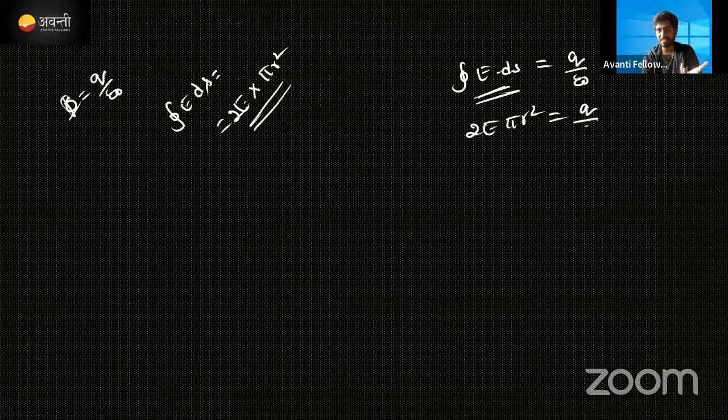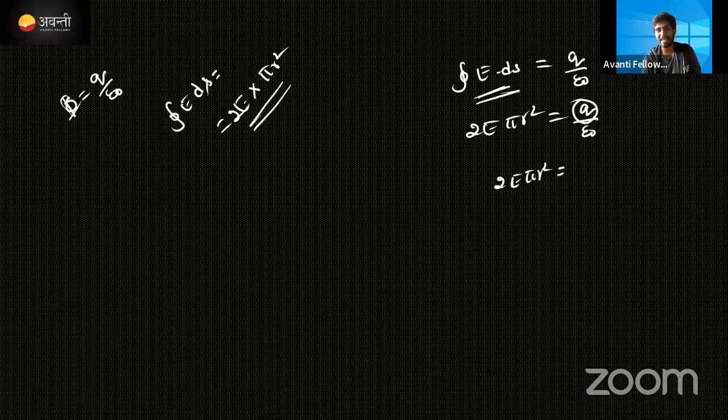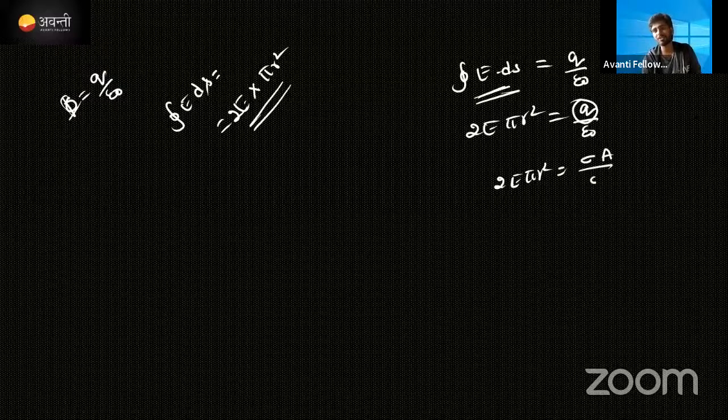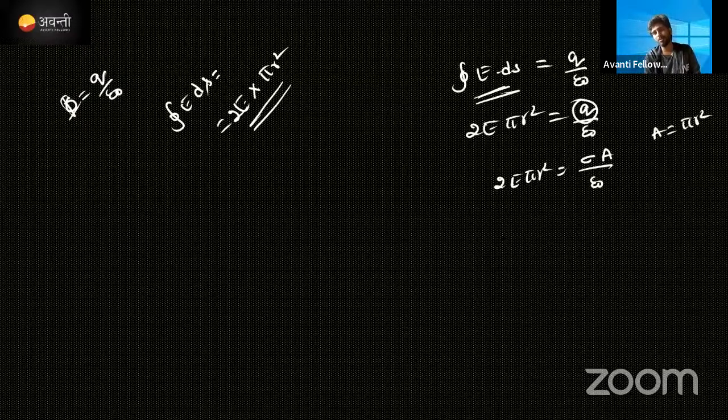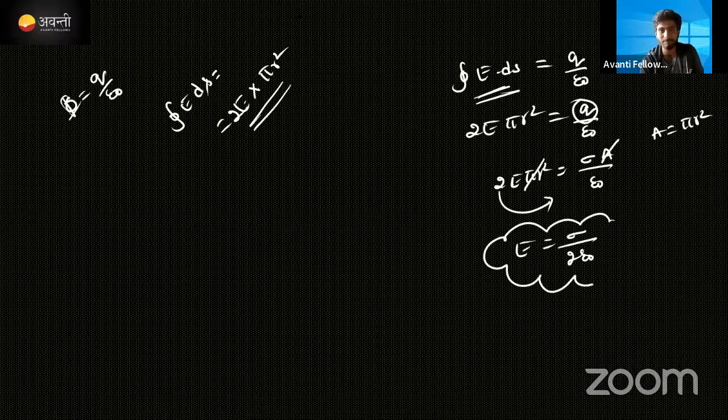On solving with surface charge density, we will get here 2E pi r square is equal to, in the place of Q we will write sigma into A divided by epsilon naught. This A value है ना, this A value also equals pi r square. Hence this pi r square will be cancelled, and then take 2 to the left hand side. Then E value will become sigma by 2 epsilon naught. Is it clear now? Is it clear now? Let me know.